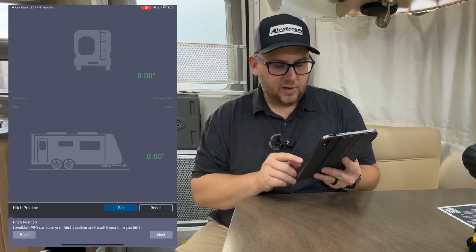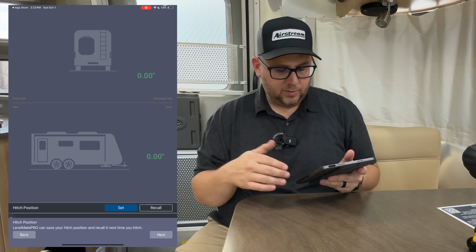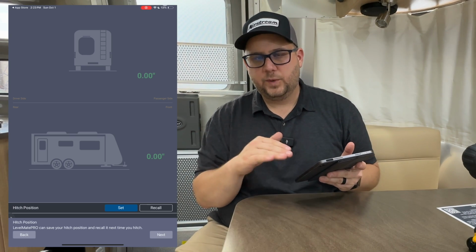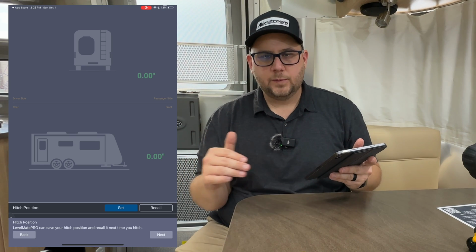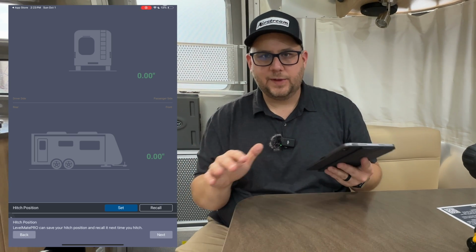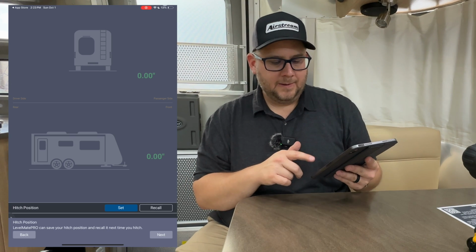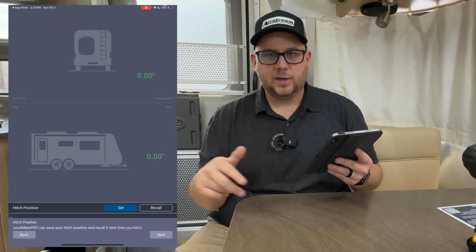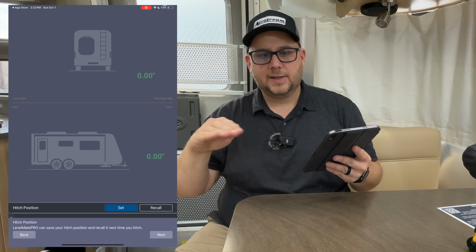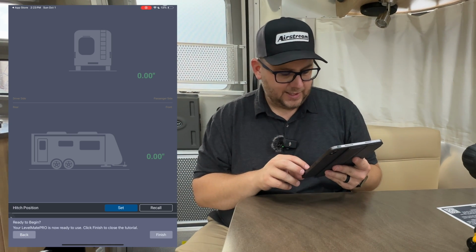When you are unhooking and hooking up, when you raise the hitch up, you can set that height from when you unhitch from your tow vehicle. And then when you go to hook back up and you've got your stabilizers up, you can hit recall and it's going to tell you where to put the tongue jack back to, so that your truck fits under. That's kind of a cool little thing that they do.